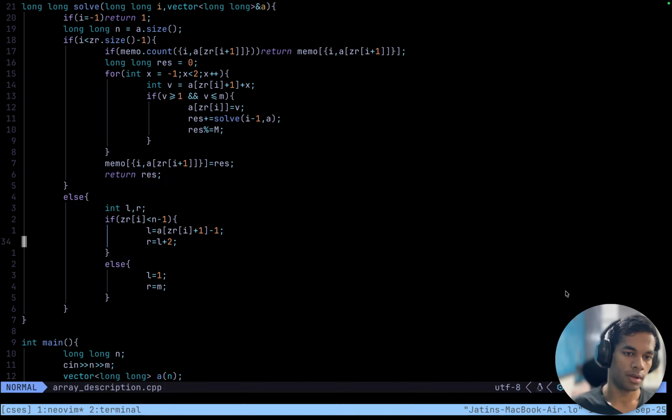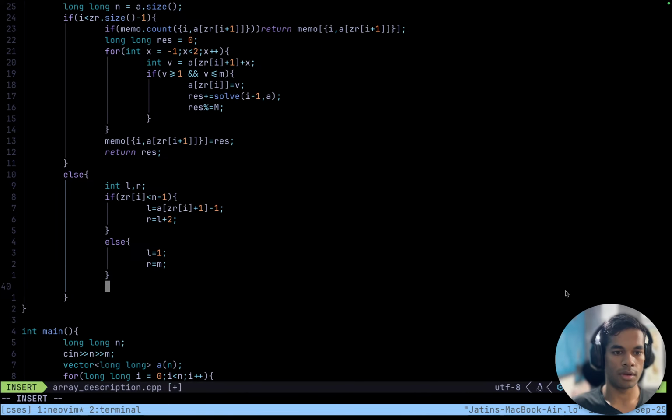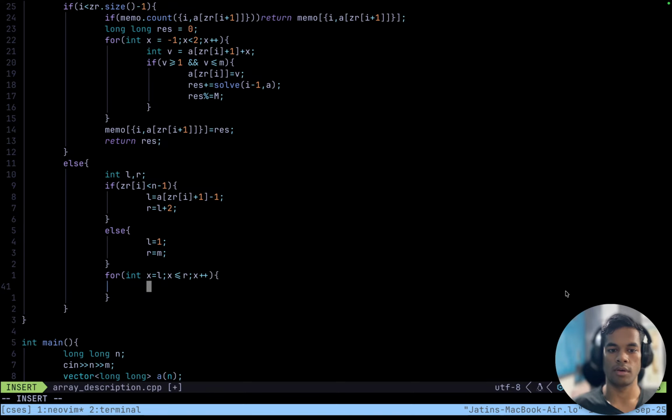Yeah, cool. And after this, here, now we will have for int x equals L and x lower than equal to R and x plus plus, and the 0 in question is the rightmost 0.